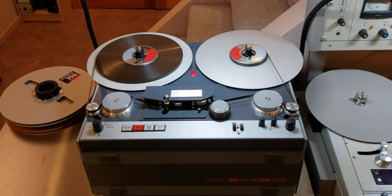Since I'm somewhat of a collector, the first time I saw this machine on the internet, I was hooked. I wanted to have it. It has this unusual look to it. Nothing like that existed on our market. So I was naturally very, very curious about this machine. And since I have a very close friend living in Russia, I asked him to scope the horizon for me, looking for a nice, clean machine of that model.